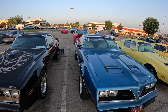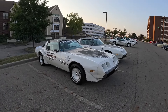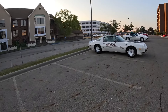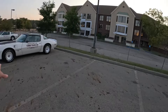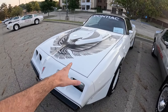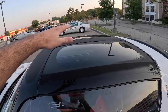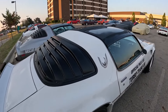This area is not the special edition class - I'm actually in the special edition modified class. There are two classes for special editions. Down this row we've got a row of pace cars. That one has a 4.9 turbo, which would be a 301 Pontiac V8 under the hood unless modified. This is probably the most pace cars you're going to see gathered together at one time - here at the Trans Am Nationals. That one there is an Indy pace car and this one is a Daytona 500. It's unique styling - white and black outside, but inside you've got red and black Recaro seats. Plus you've got black trim around the T-tops and they put louvers on this one, which really goes well with the black trim.